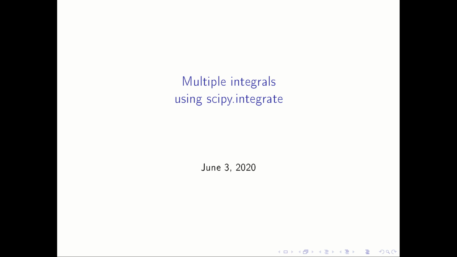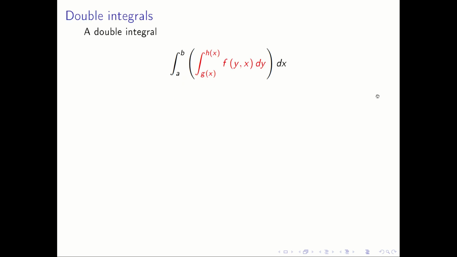In this lecture, we are going to talk about how to use functions available in the scipy.integrate submodule to calculate multiple integrals. So, in fact, the submodule gives you utility functions which allow you to calculate double integrals, triple integrals, even integrals over arbitrary number of variables. So, let us start with the double integral calculation.